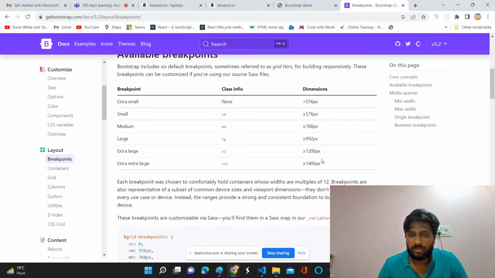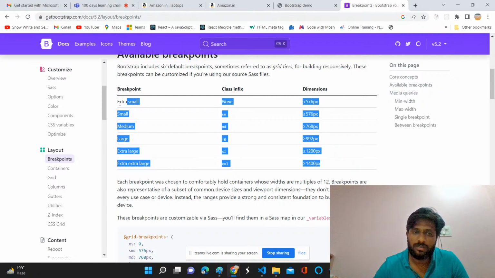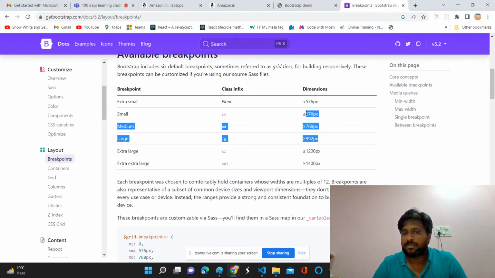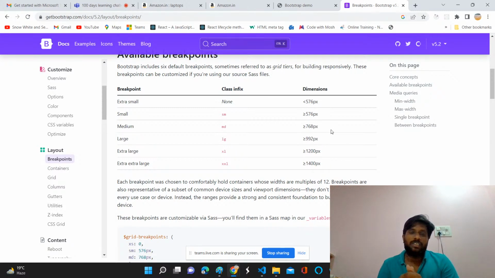Just remember this; it is a very important thing. Note it down somewhere and remember these numbers, maybe five numbers only. This is easy: 1200 and 1400 for XL and double XL. Whenever you are designing, you should be aware that if it is in the 768 to 992 range, that is a medium device.